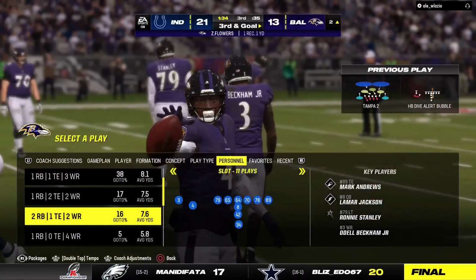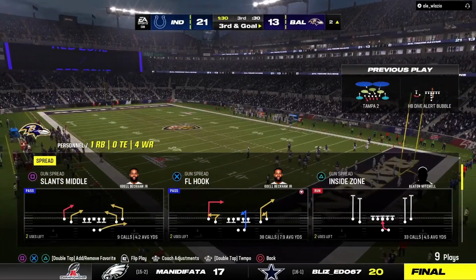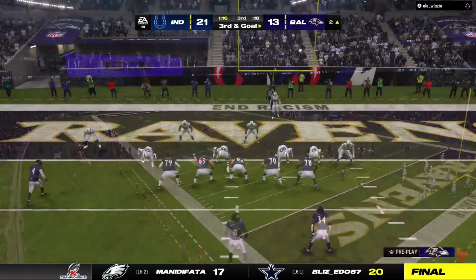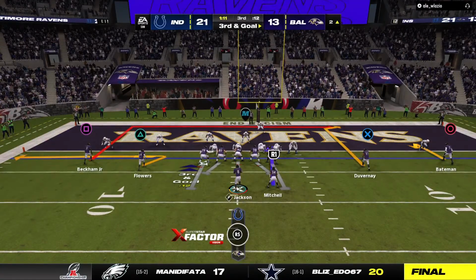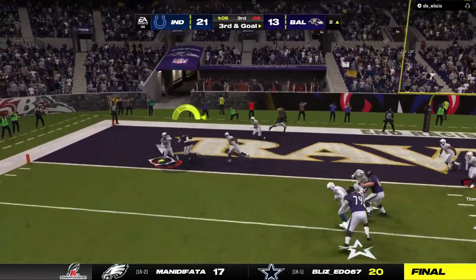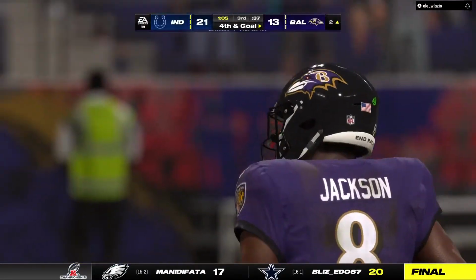As a defense, you're more balanced when you're in zone coverage because you're able to keep your eyes on the quarterback and see the play develop in front of you. They're able to keep the quick pass in front of them and stop it right at the line of scrimmage. A pretty big play now in this AFC Championship. 3rd and goal. Now it's Jackson. Toward the end zone, but that's going to wind up incomplete.